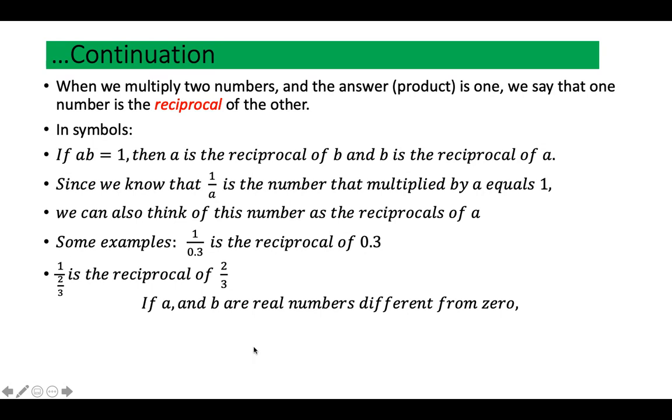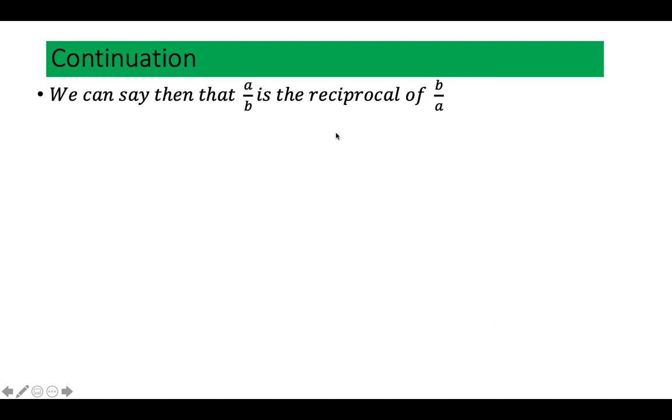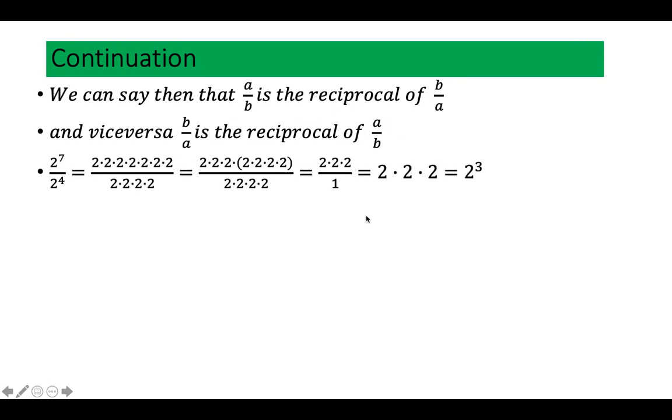And of course, we know also that when we multiply a over b times b over a, if we remember from prior years, you will multiply a times b over b times a, but those numbers are the same. And if the numbers are different from 0, division of those two will always be 1. So that means that a over b is the reciprocal of b over a. The reason why is that when we multiply them, we get 1. Of course, same thing works backwards.